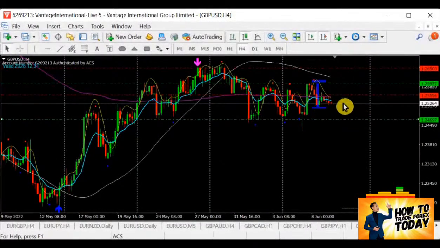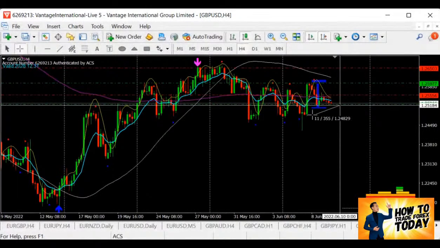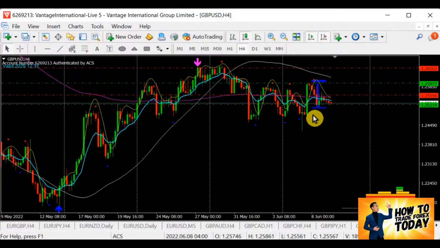So let's see this higher low over here. Let's move this support to a higher low over here first. Okay, we are on the support. We're on the supports now. So is it good to sell, right? Unless it breaks the support, and then we will have a space of our 36 pips. Although it's not a lot, just scalp it and go.